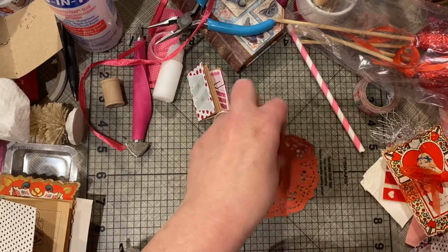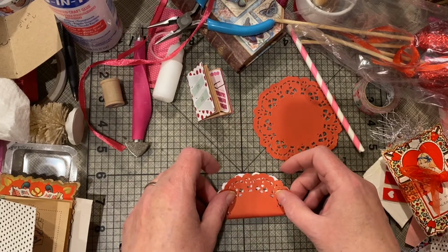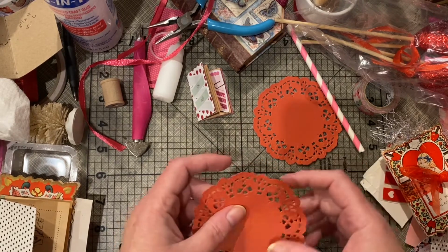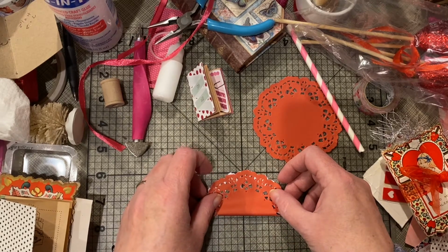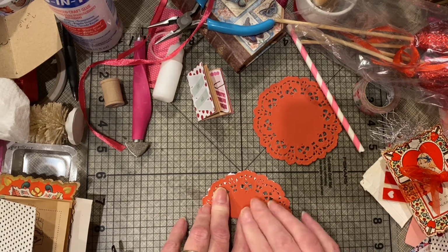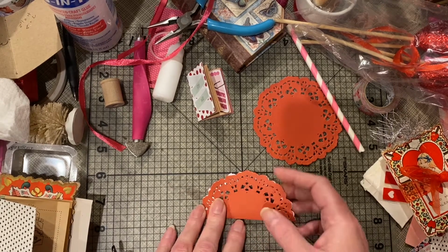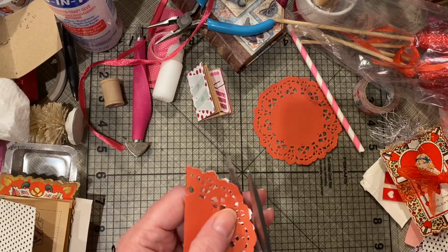So I'm just going to fold these in half. And then I did end up trimming the edges off. Just trying to line it up. I lost my Tim Holtz scissors now. They are somewhere around here. I don't know where. Buried in the disastrous desk that I have.